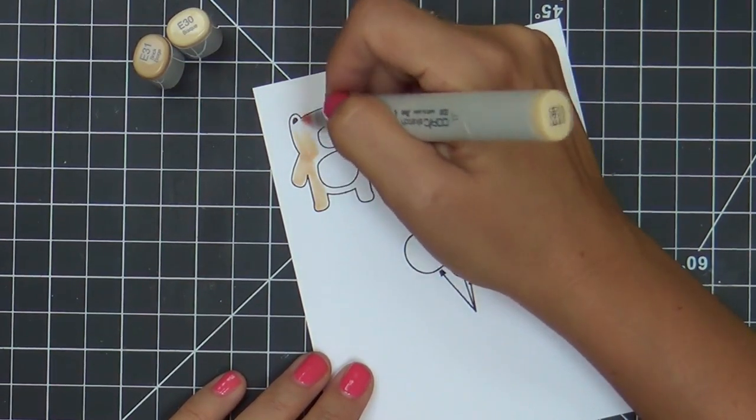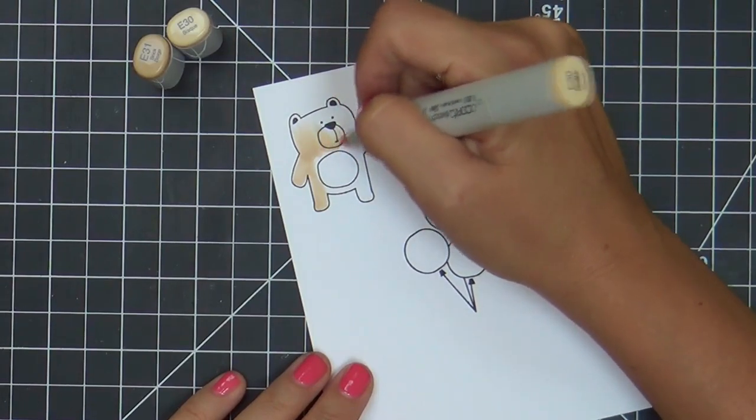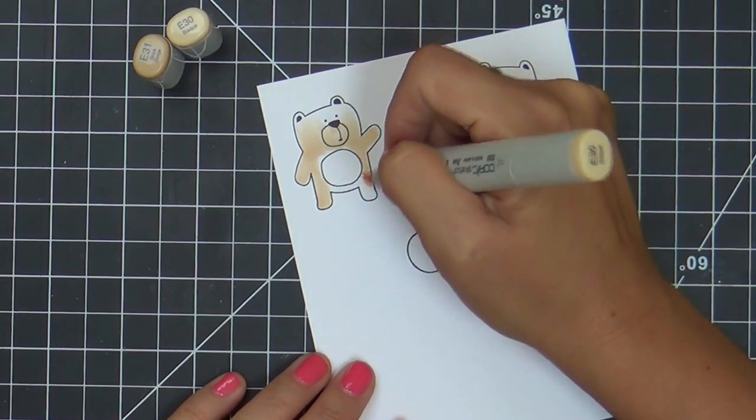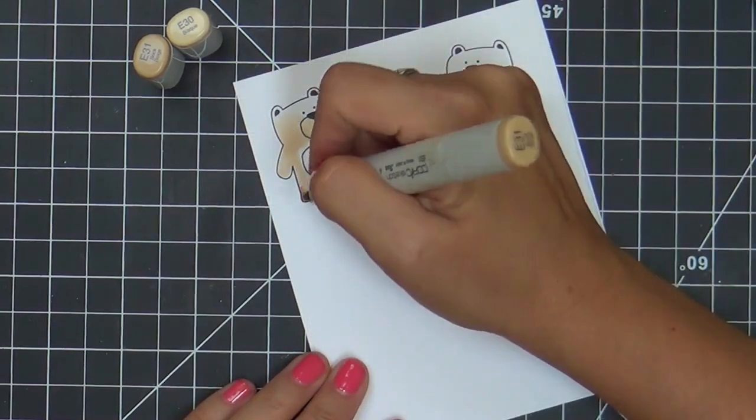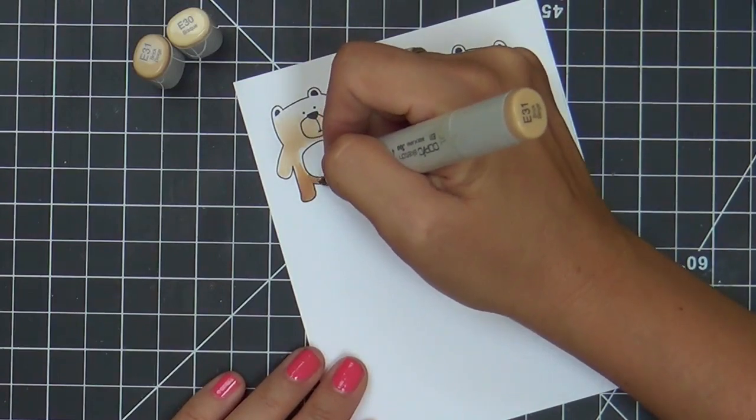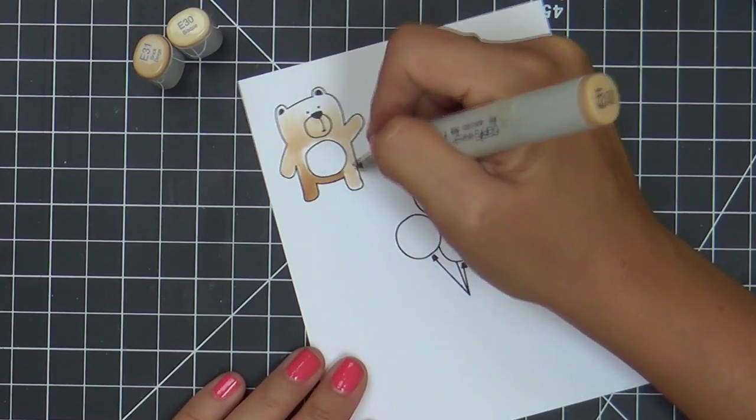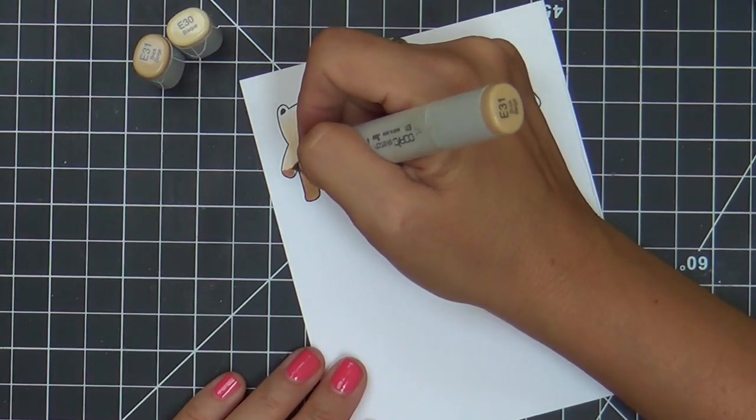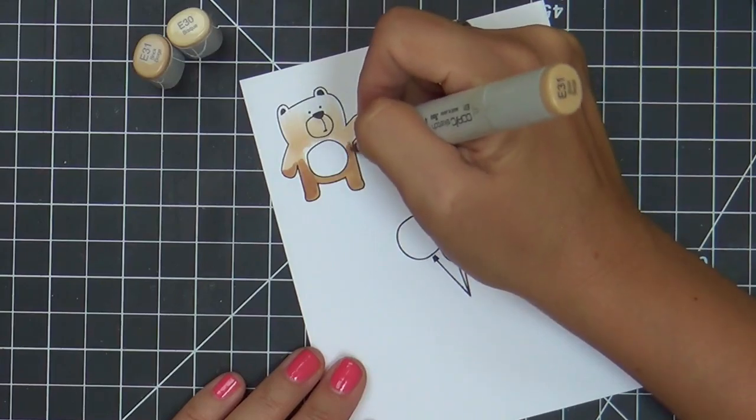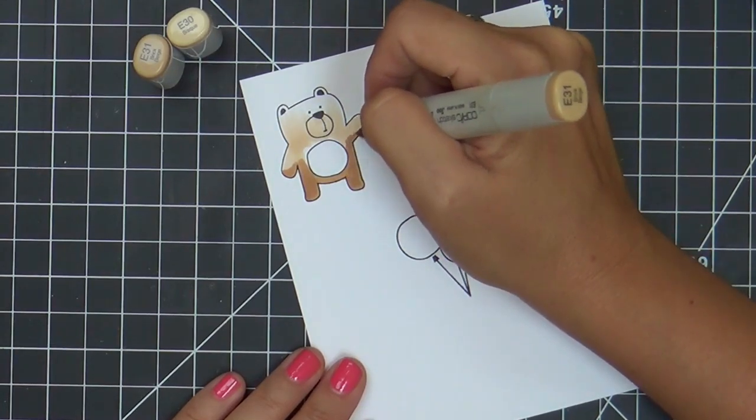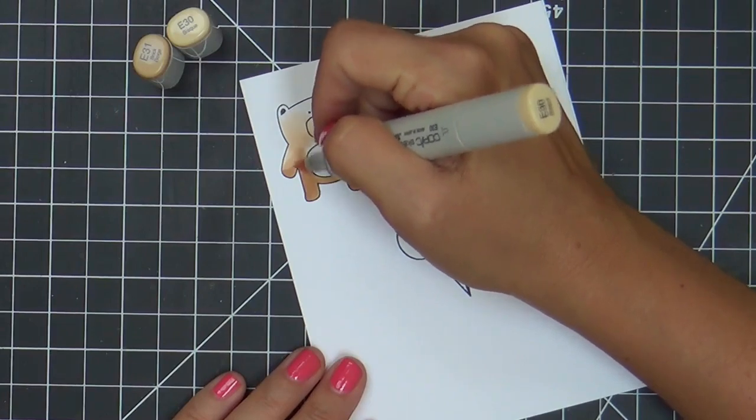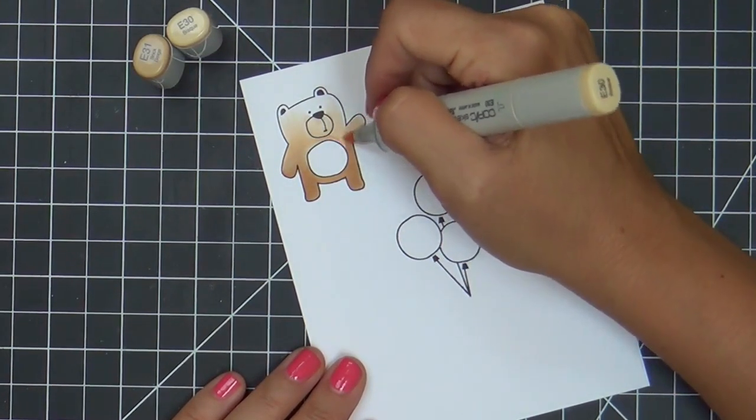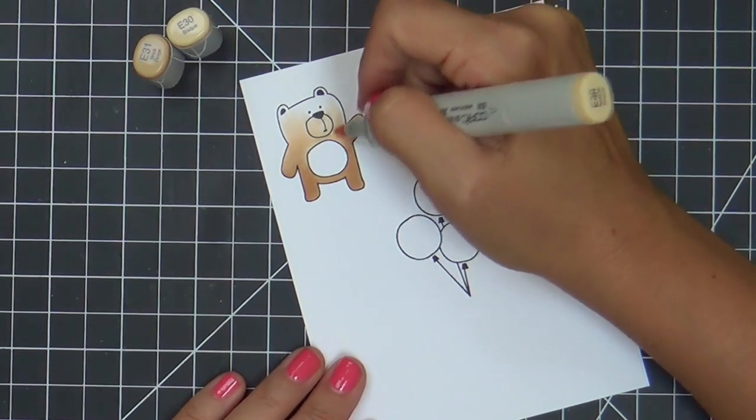We're going to Copic Color These Babies. Now listen, I'm an animal lover. I always have been and I always will be. I love all kinds of animals. I don't just love dogs, I don't just love cats. I really love monkeys. But I love all. And these bears, they're killing me right now because they're so adorable. And if that wasn't enough to tickle your fancy, these bears, there's balloons in this stamp set. Hello, people. Balloons. If there's balloons, you know you've got to have it. You know you can't live without it. That's how I feel about it anyway. Because balloons to me equals fun, happy color on a card.